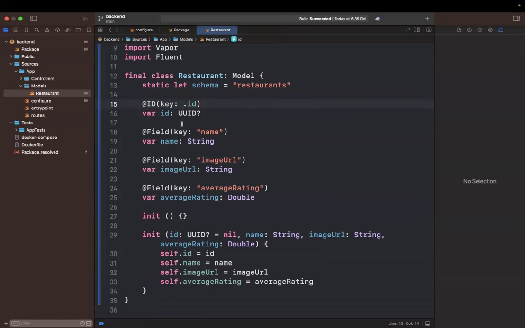And if you run into any sort of blocking or breaking issues, let us know and we'll try to figure something out. Okay. So basically the warning says stored property ID of sendable conforming class restaurant is mutable. This basically means there is a possible threat when you are trying to have multiple threads.